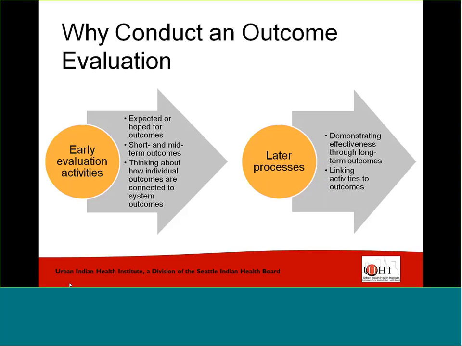So long-term outcomes are things such as changes in disease status, in the environment, in policies or systems. Helping to answer questions about what works for whom and in what circumstances is also a benefit of these later outcome evaluations, as well as linking which implementation activities and contextual factors are supporting or hindering outcomes and overall program effectiveness.